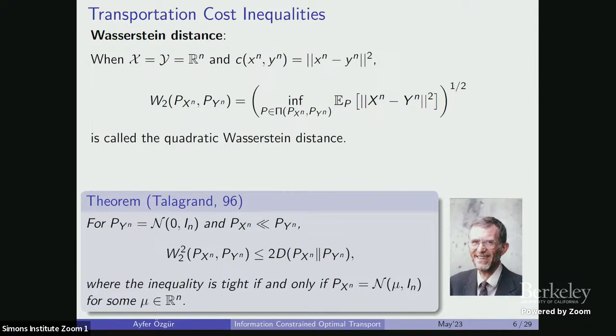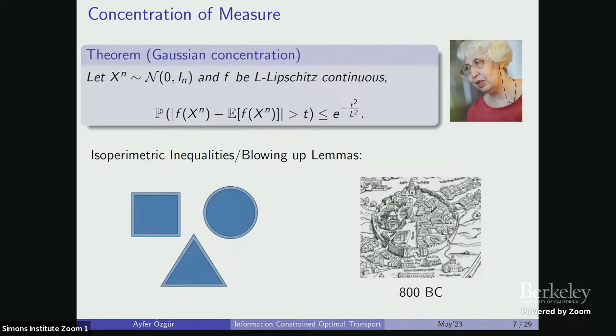But the reason why these transportation cost inequalities have been of significant interest in mathematics is because people have shown that, for example, transportation cost inequalities of this form can be used to prove concentration results. And this is actually the major contribution of Katalin Marton to establish that connection from transportation cost inequalities to concentration results, which roughly say that if you have a nice smooth function that depends on a lot of independent random variables, then this function will concentrate around its mean exponentially fast. And indeed, the transportation cost inequality from the previous slide can be used to prove this Gaussian measure concentration result.